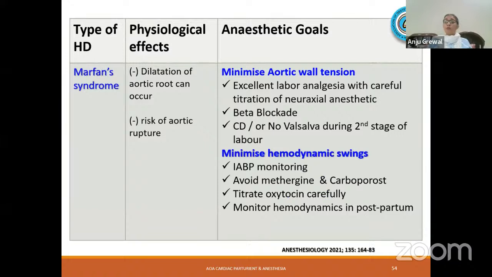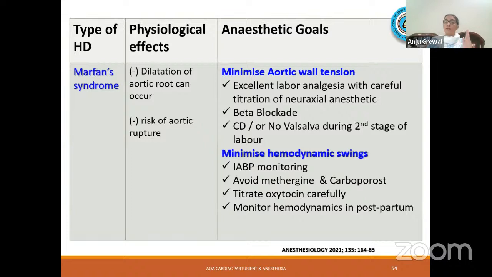Now, coming on to aortopathies, we see them less often; of course, they're seen more often in Western countries. Marfan syndrome actually is one of those which have an underlying aortopathy. And we have to remember that as the aortic dimensions increase beyond 40, 45, and 50 millimeters, there would be a risk of aortic dissection happening during labor, especially. So therefore, we need to minimize the aortic wall tension in these mothers. And the best way to do that is having an excellent labor analgesia, especially if your aortic dilatation is less than 40 millimeters. Right? No Valsalva.